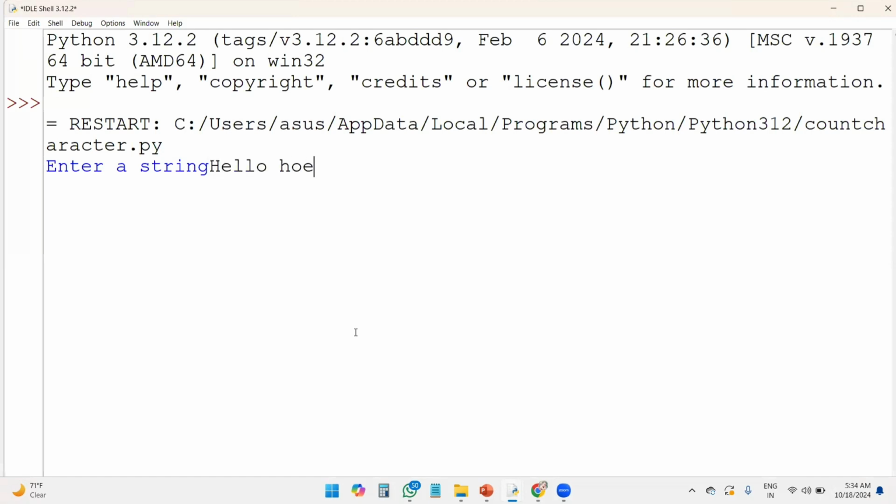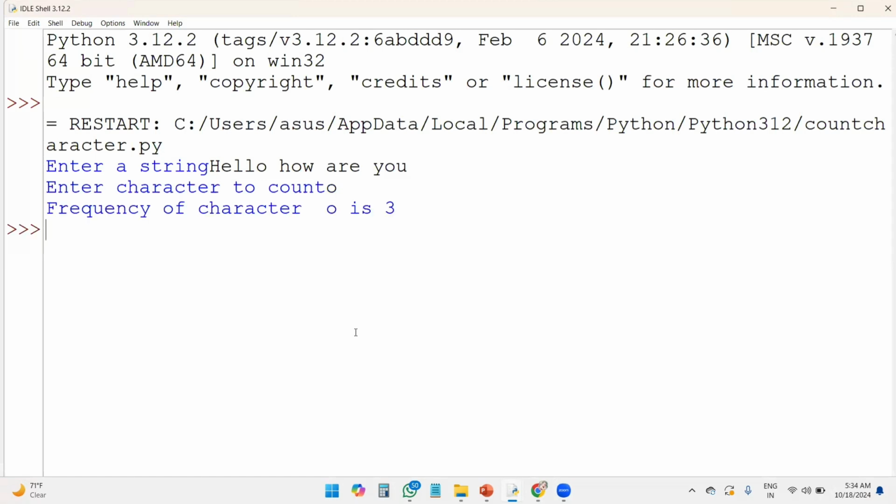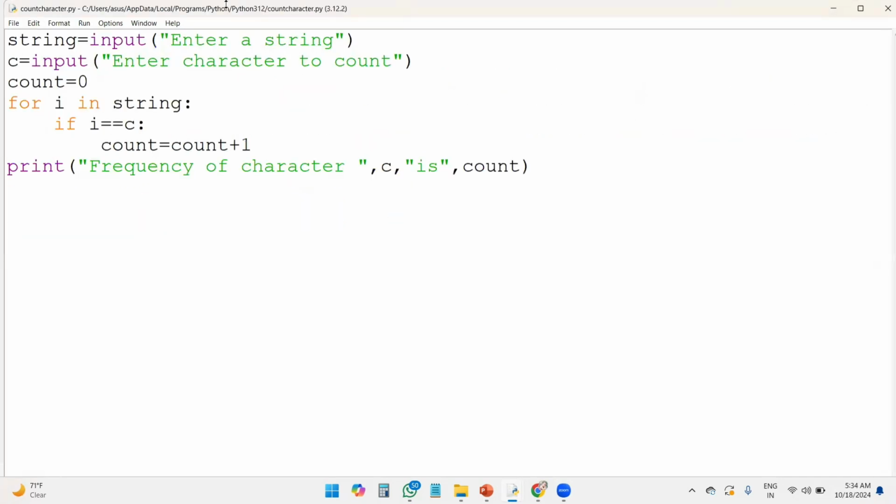Here I write hello, how are you? Okay, enter character to count. I just want to count the character O. So frequency of character O is 3. You can check: 1, 2 and 3. Let's take one more example, so I can run my program again, students.